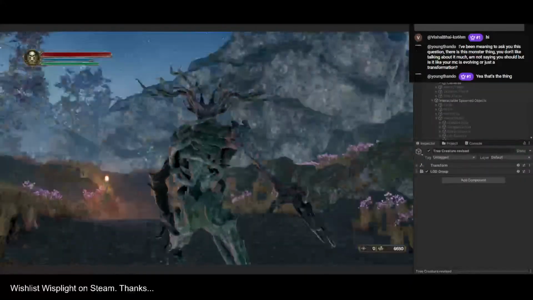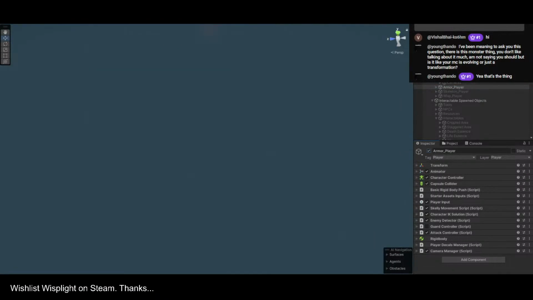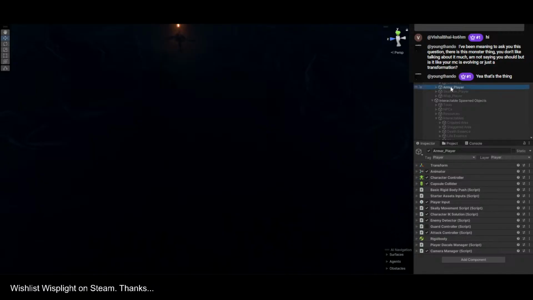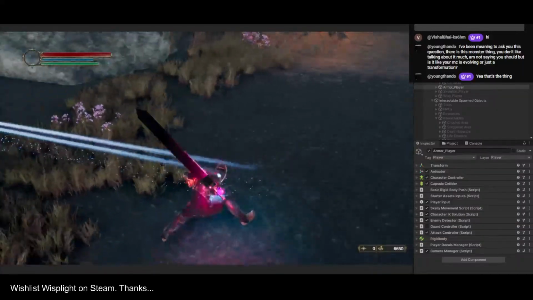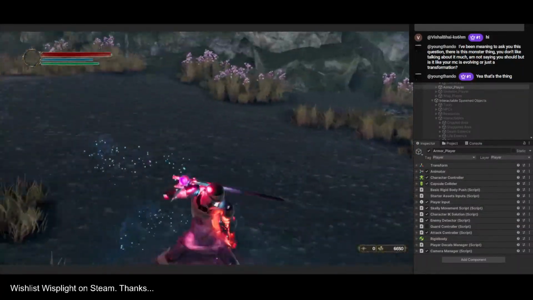And then lastly, there's this guy here. So there's this guy, the armor. So he's just an armor basically.